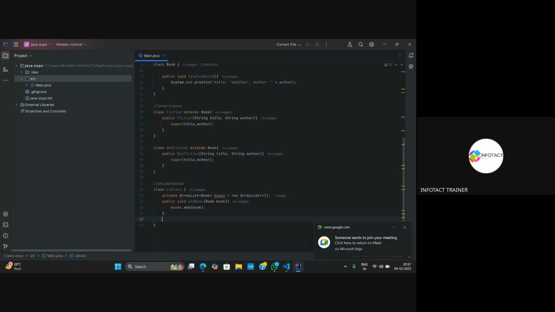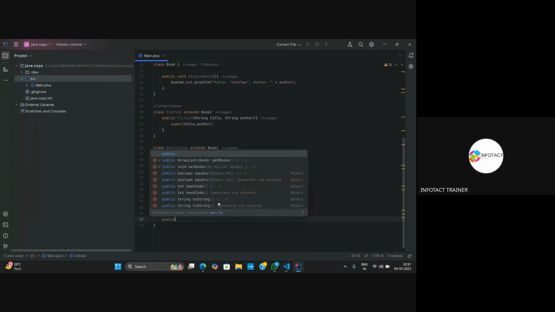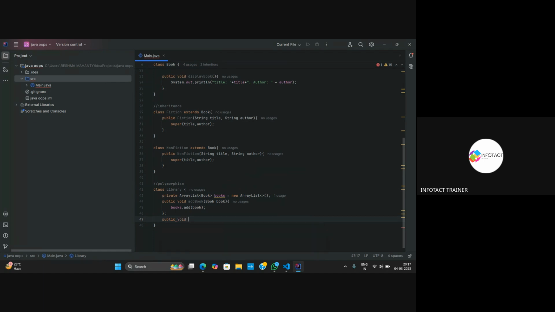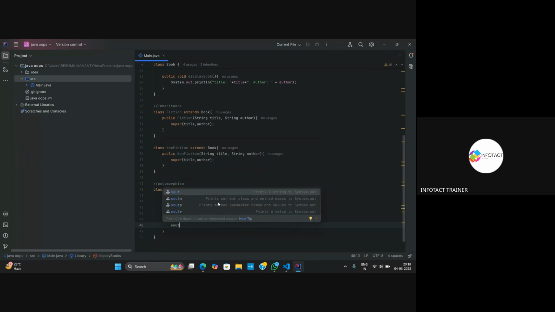And secondly, I will provide another function, that is public void display books. And then I will show to the user that here are the library books.